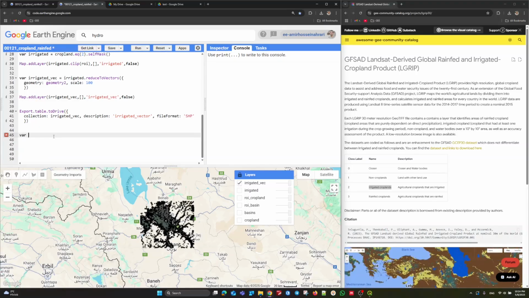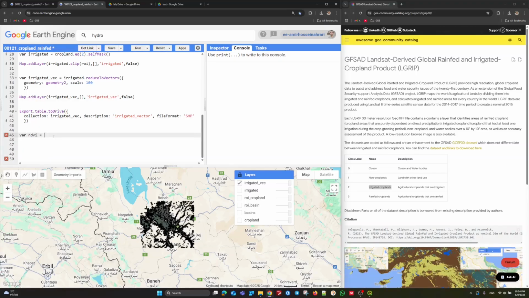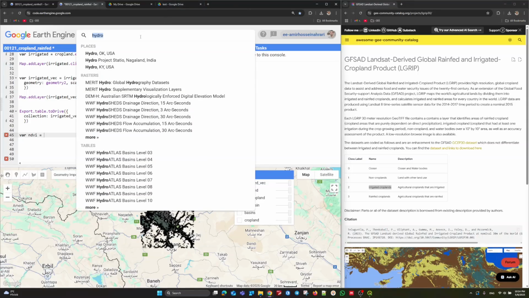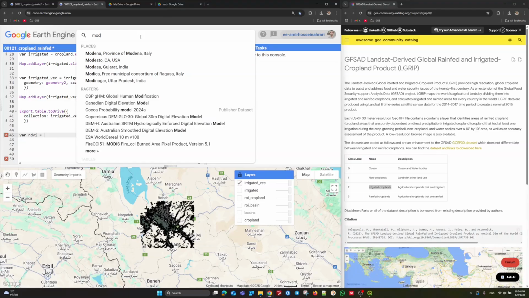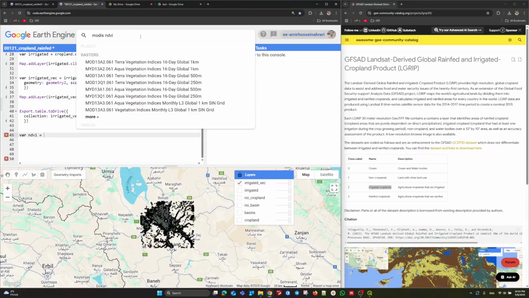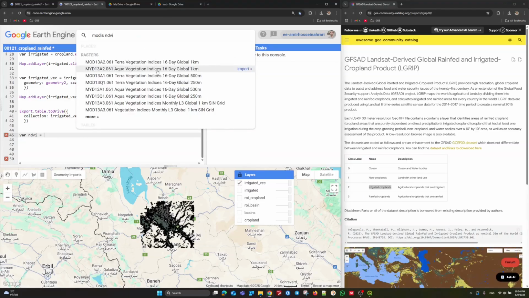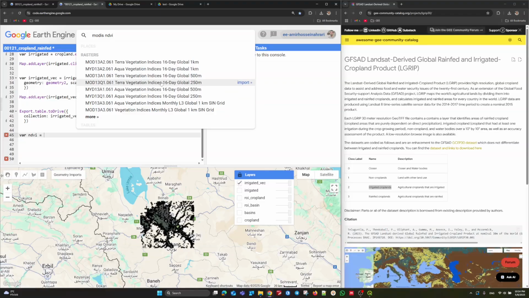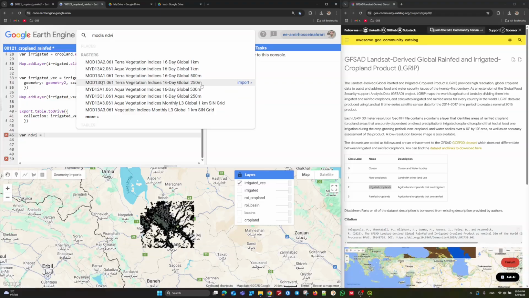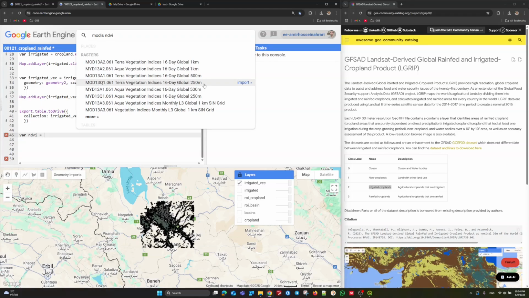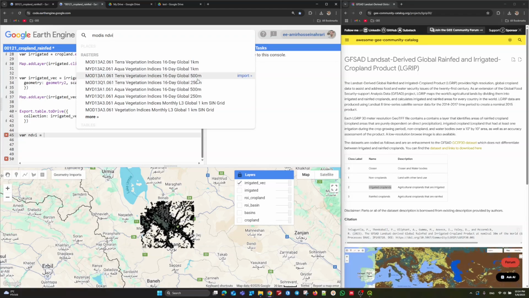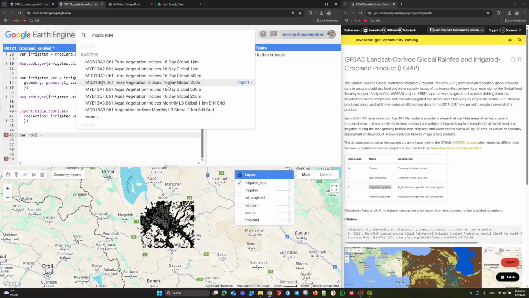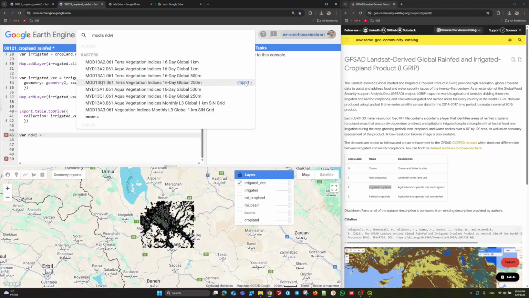Just make a new variable for the NDVI data. Go to the search places and datasets and try to find the MODIS NDVI products. Different MODIS NDVI products are available. For example, I prefer to select one of them with a higher spatial resolution, 250 meter with a 16 day interval, less affected by noise and cloud cover.